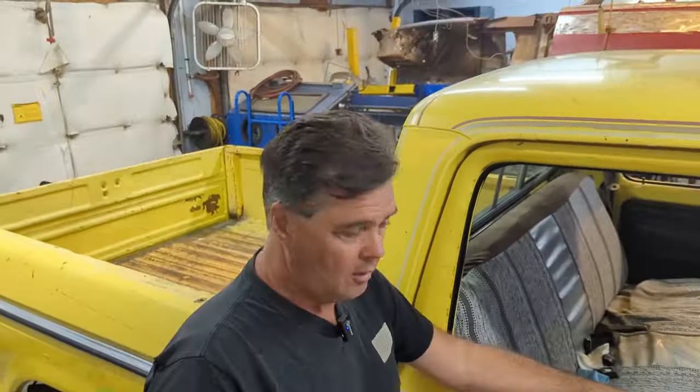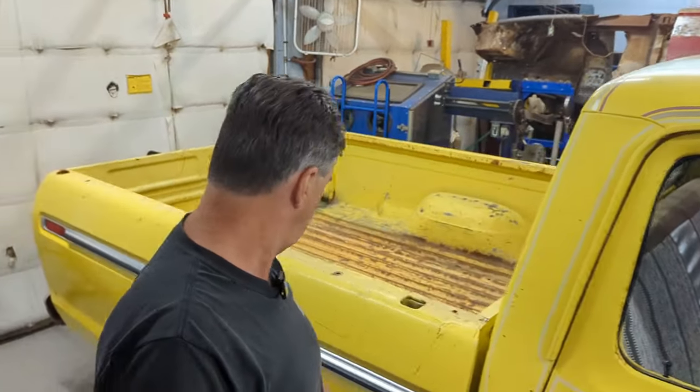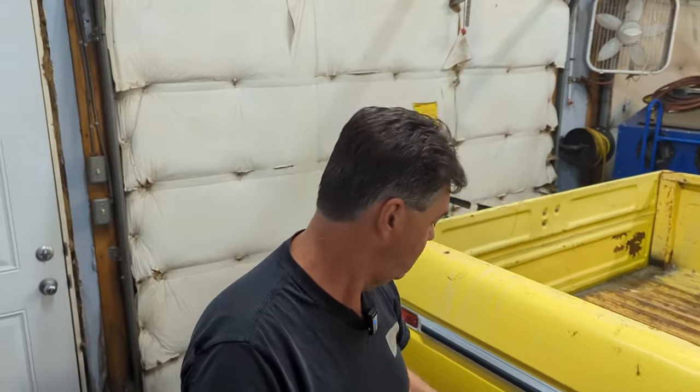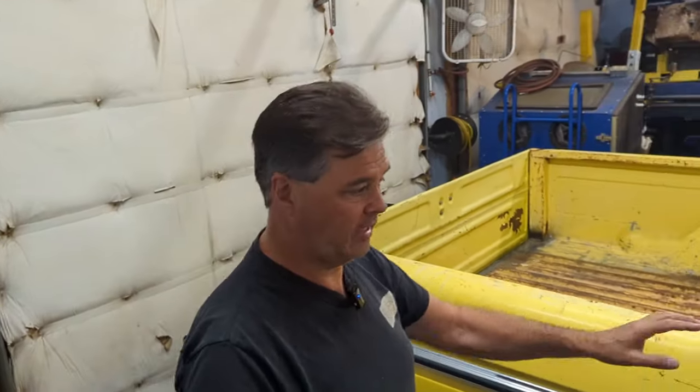New quarter panels, I priced them out with Blue Oval over in Ontario, $618. Basically, what it comes down to with purchasing and shipping, they were a little over $1,000 a piece. Now you get a full quarter panel. Also, they sell partial panels, so the shipping is somewhat less on the partial panels. And the partial panels that I would be getting would cover the whole wheel arch right across the wheel arch of that Bronco.